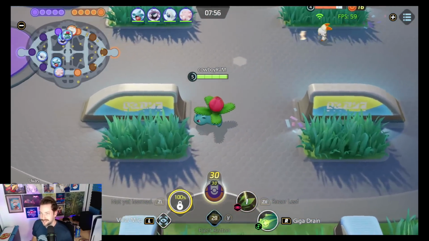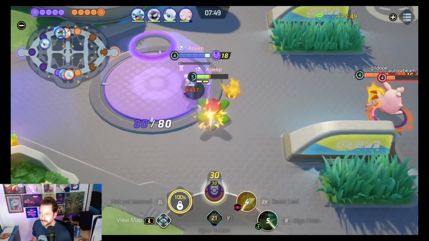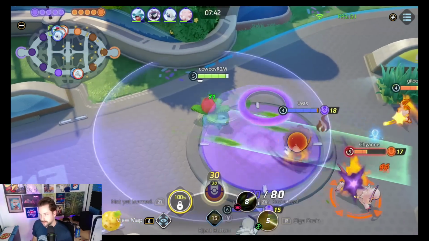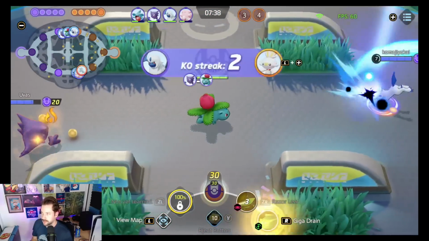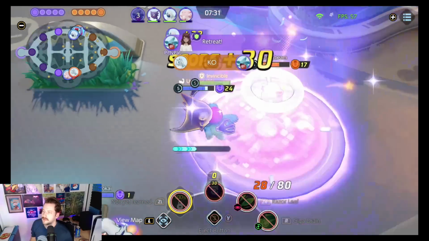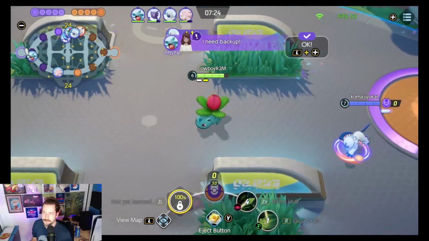Uh-oh. They're going to score right there. You got to give it to me right there. That was clutch. That was a clutch moment. You want to get him? Ooh, yes, Absol. Yeah, you can get a triple, maybe. Triples of the Nova. Nice job, everybody. You need backup?